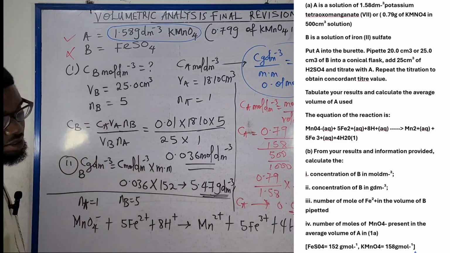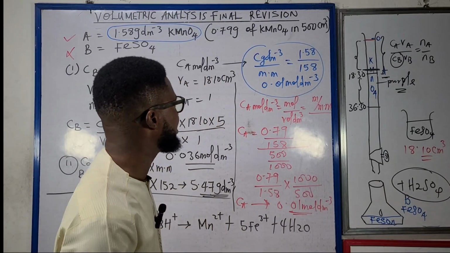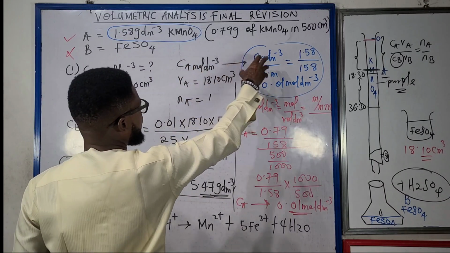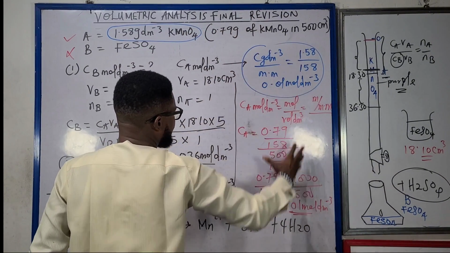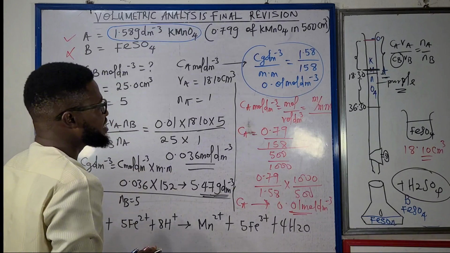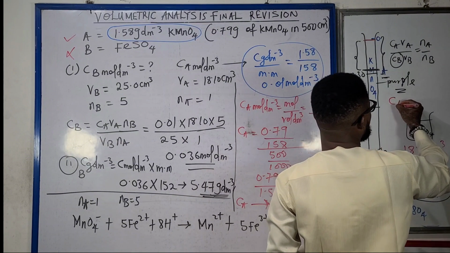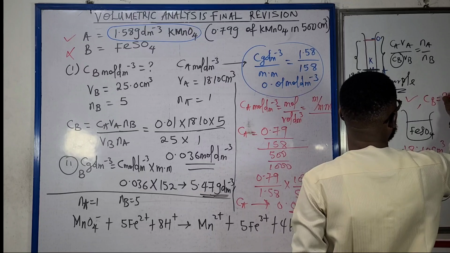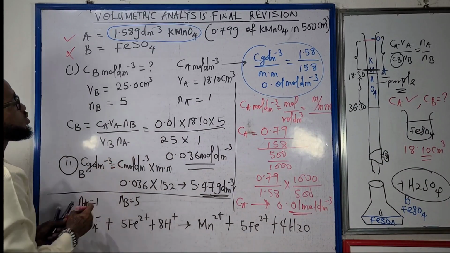5.47 gram per dm cube. We've been able to calculate Roman figure 1 and Roman figure 2, and indirectly we were not told to calculate Ca. But if you don't calculate the concentration of A in mole per dm cube, but what we have here is in gram per dm cube, then you will not be able to actually deal with this. Remember that in this particular question, we were given Ca. So Cb is not a standard solution. We are looking for Cb. We're dealing with Cb, and that's exactly what we have done.